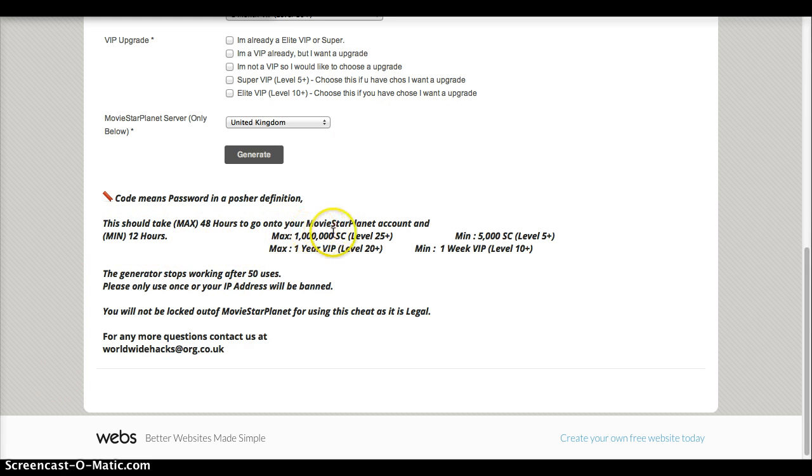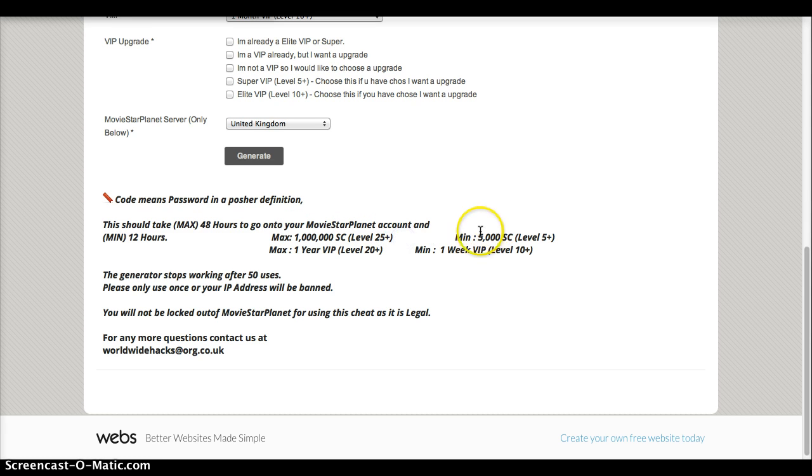The max star coins you can get is 1 million star coins, but you can only get that if you're level 25 and up. The minimum is 5,000, and that you can get if you're level 5 or up. The max VIP is 1 year VIP, and that's level 20s and up. And minimum is 1 week, and that's level 10 and up. So, yeah.